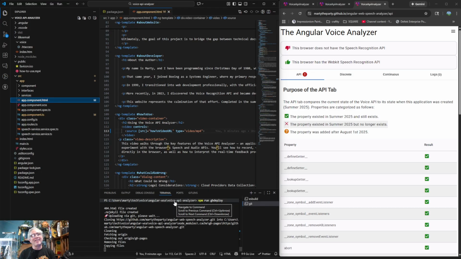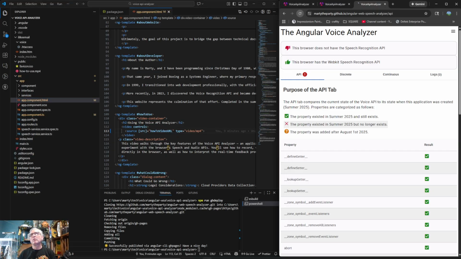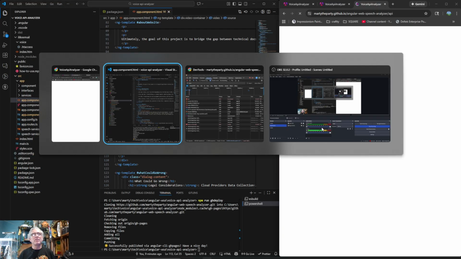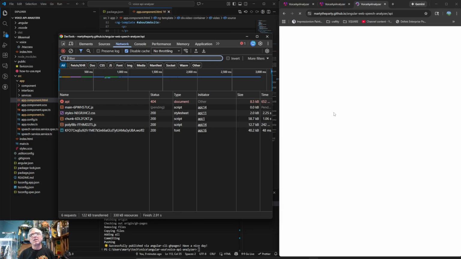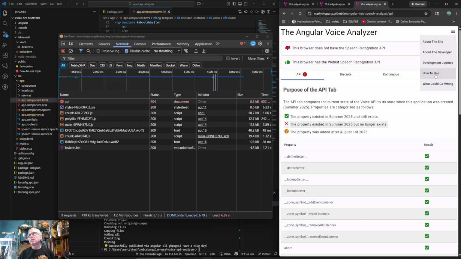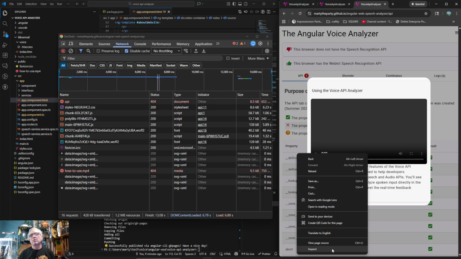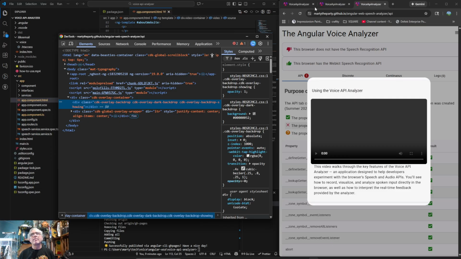And uploading, that's pretty cool how it has a little rocket ship. Pushing, committing, I love the feedback. Successfully published, have a nice day. So reload, because we have the tools open, the caching is not on. If caching was on, there's a very good chance that this wouldn't work. And then how to use, no. Is it? I don't know. Inspect. Reload.